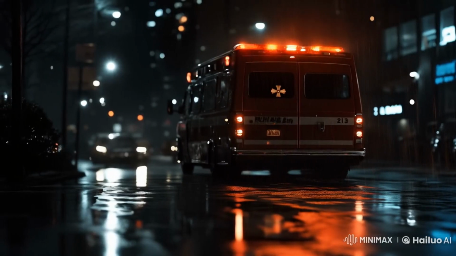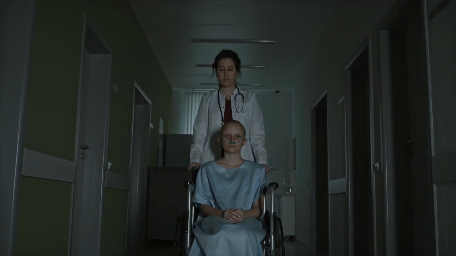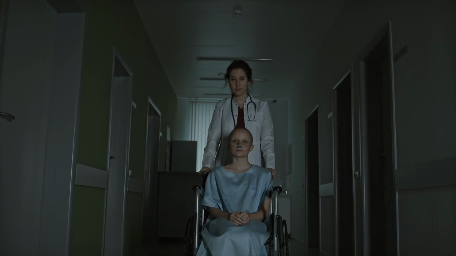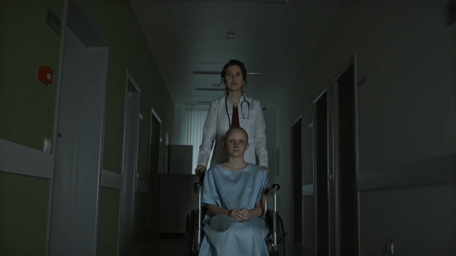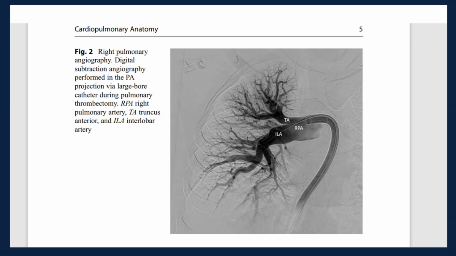I wonder if that's because their symptoms are often atypical or because they're more likely to have other health conditions that could cloud the picture. Those are both possibilities. Women might be more likely to present with less obvious symptoms like fatigue or dizziness, which can easily be attributed to other causes. And they often have multiple comorbidities, which can make it more challenging to pinpoint PE as the culprit.